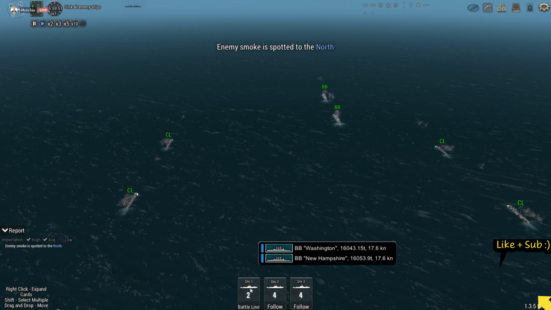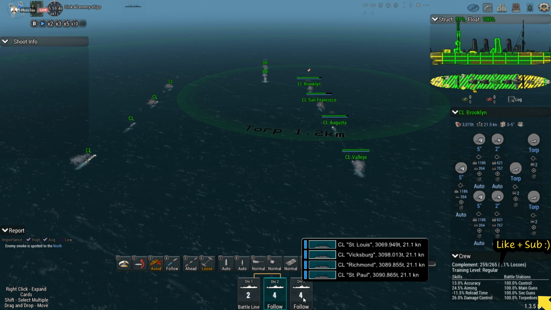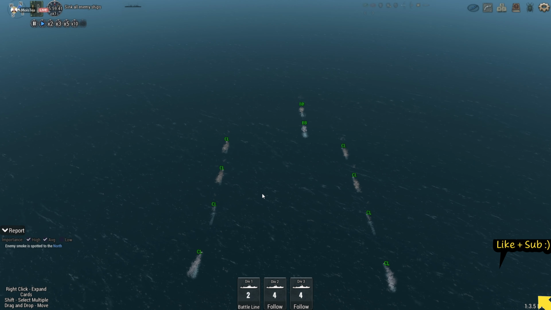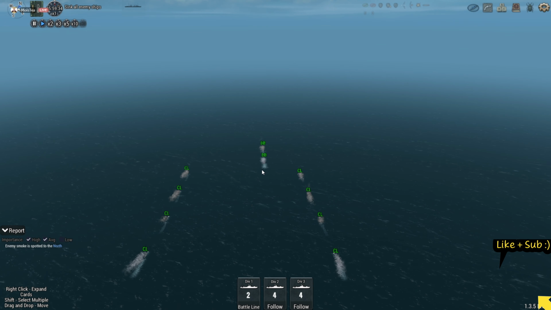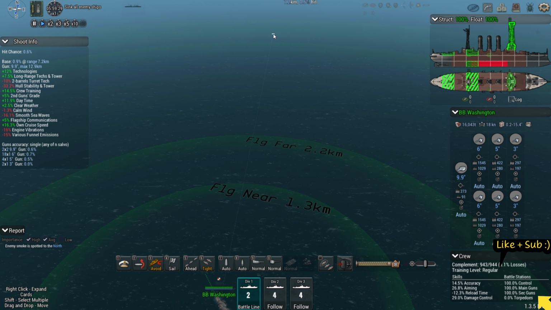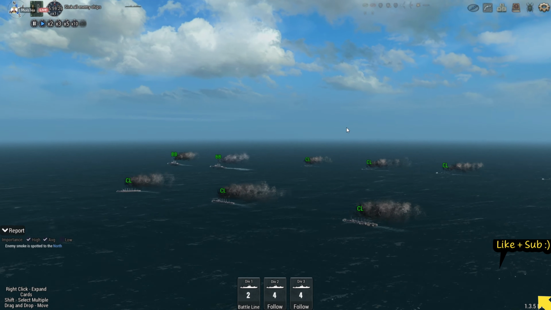Enemy smoke to the north. Let's just have a look. Our ships aren't actually looking too bad. Normally, when I've done this before, our fleet would just be in tatters. This looks like it's actually saved a lot of the damage rather than just blowing it up. Now, they are at the north, so we can just proceed to go northwards. Like so. Sounds about right to me.